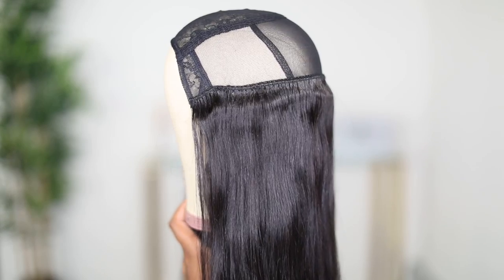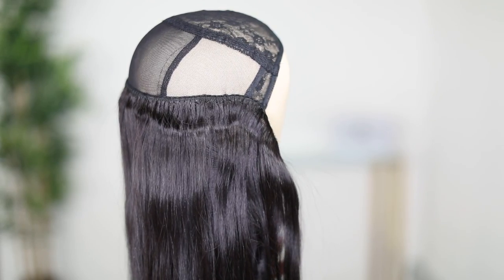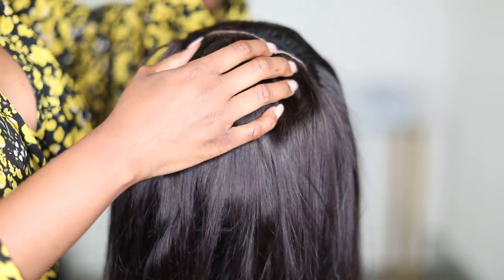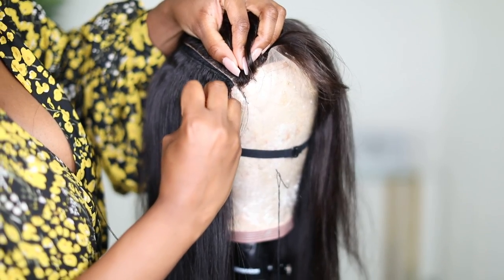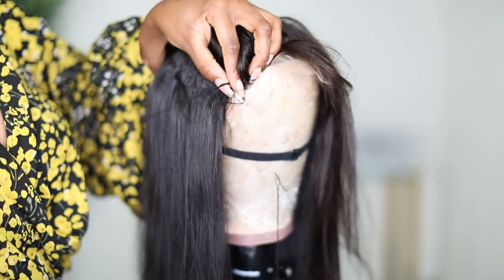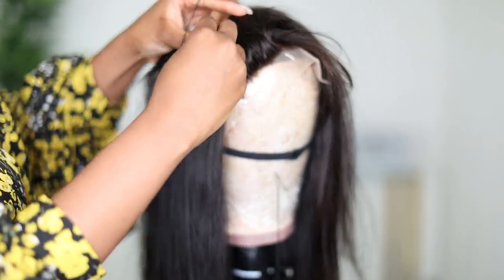So now we've gotten to the top of the wig, okay? This is why I prefer to use a mesh cap because it makes everything easy for you. This right here is where you need to sew in the closure. Right now I'm gonna sew in the closure. And if you can notice, I'm gonna start by sewing in one side of the closure first and then sew in the second part of it. So I'm gonna sew one side, then sew the other side before I sew the middle part.